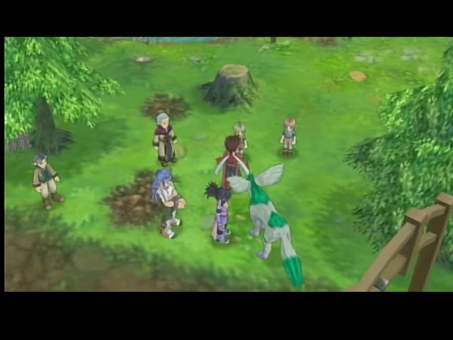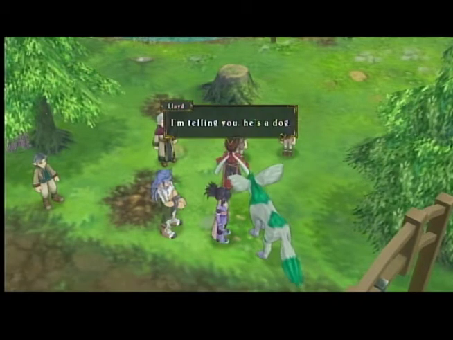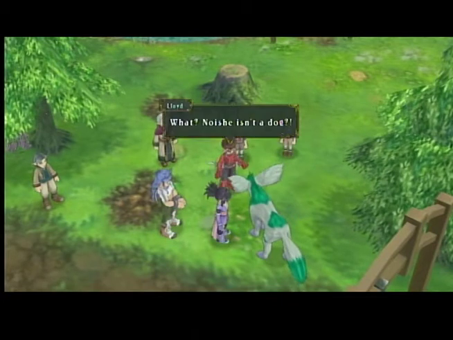What are you talking about? Noish is a dog. Noish, is that that Arsis' name? I'm telling you, he's a dog. It's an Arsis. Arsis, the evolved form of a protozoan? Yeah, how do you mistake him for anything else?